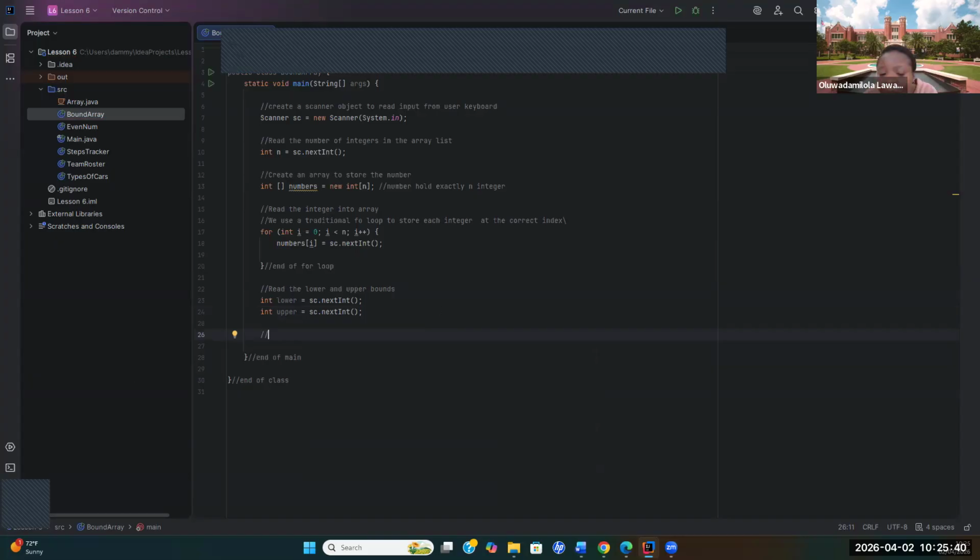So now we want to print only values between our upper bound and the lower bound. We can do this using the traditional for loops. But for the purpose of the class demonstration, and because we talked about the enhanced loop today, I want to use an enhanced loop to print this range of numbers.